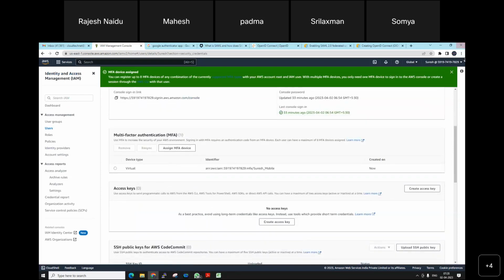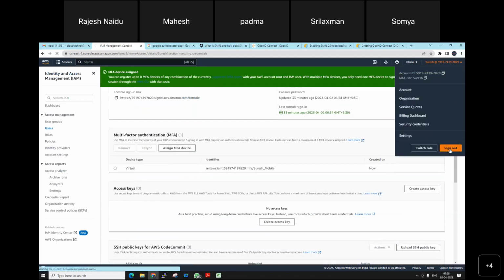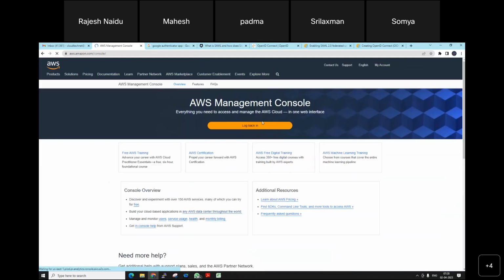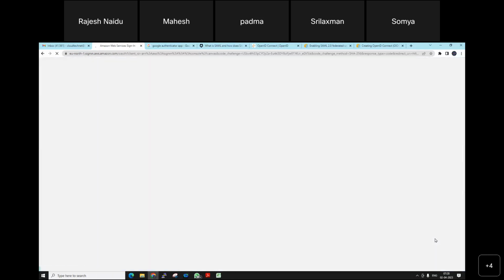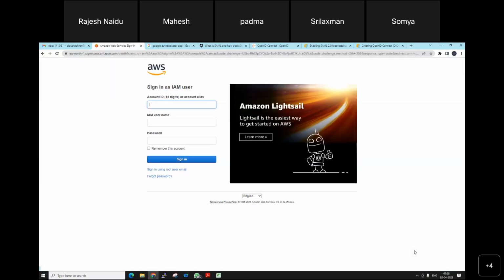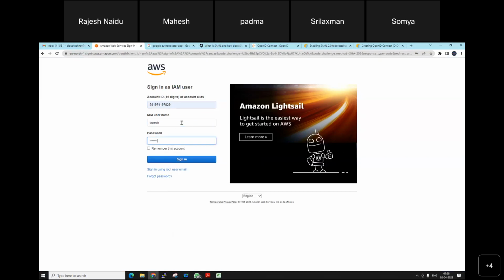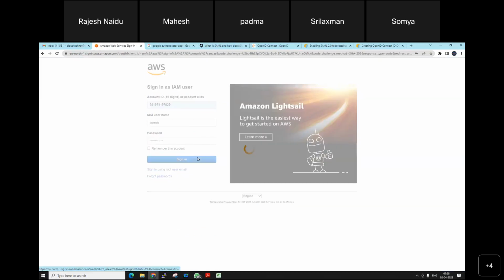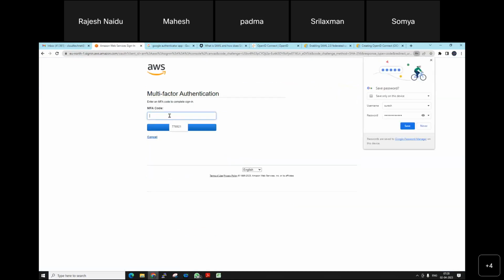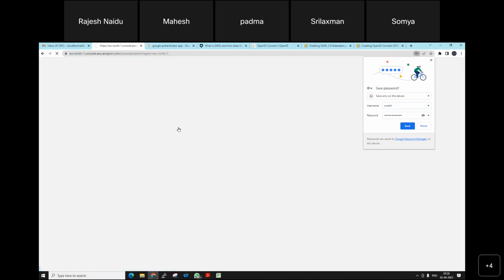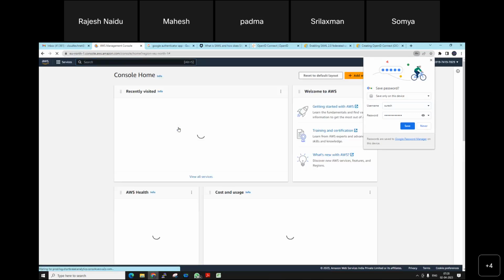Now if I sign out the user Suresh and log back in with the username Suresh and password, click sign in, it asks for the MFA code. I need to open the phone, check the code displayed on my screen, and type it. Then click submit. This is a secured way to log in.